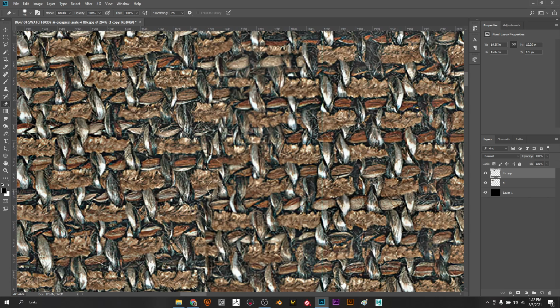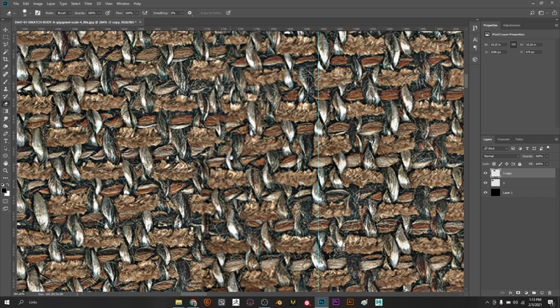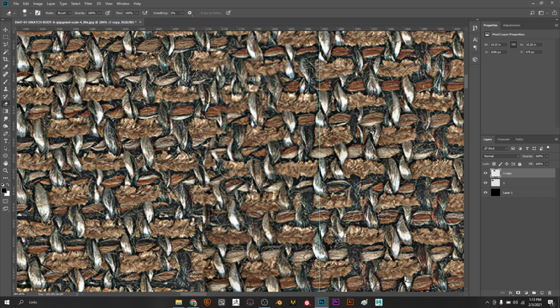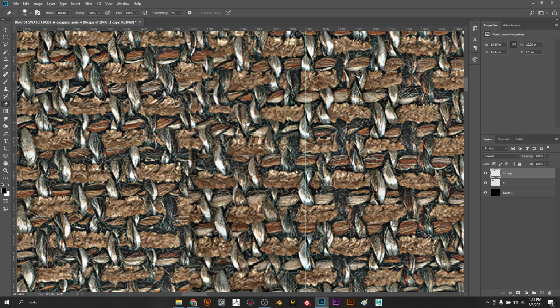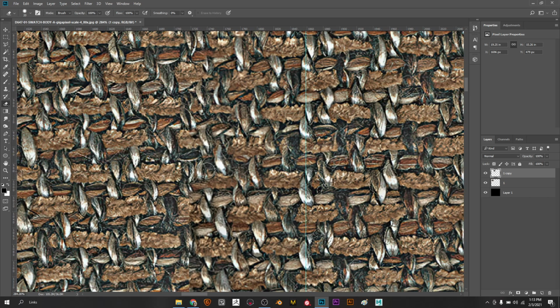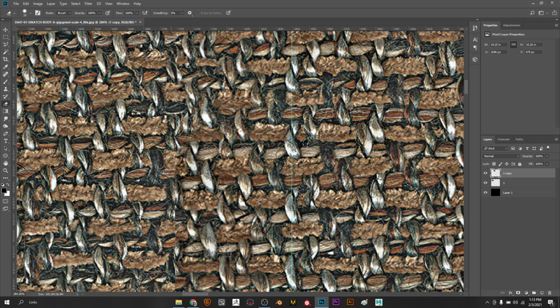So we just keep continuing around until the seam is vanished and the transition doesn't show up. So yeah.